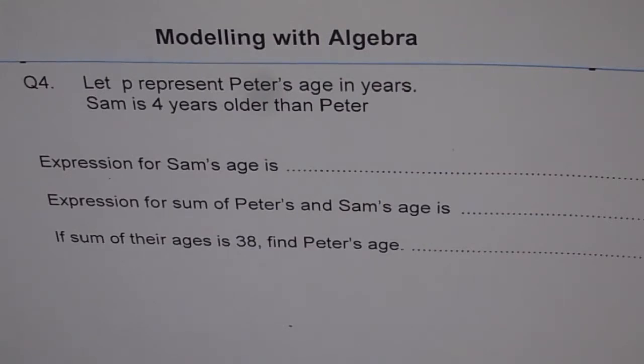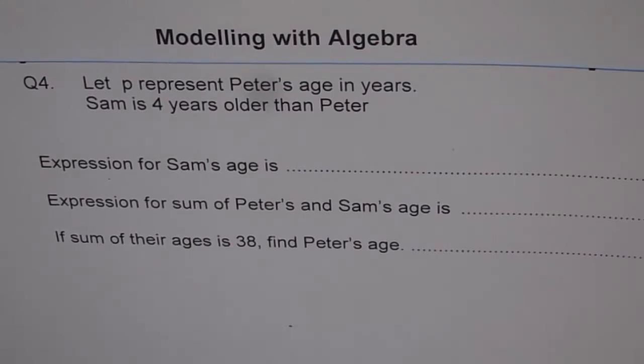Now, in question 4 and onwards, we will not only write the equation which represents the situation, but we will also try to find a solution. Finding a solution means finding the value of the variable which solves the problem. That is how you have to see it from now onwards.